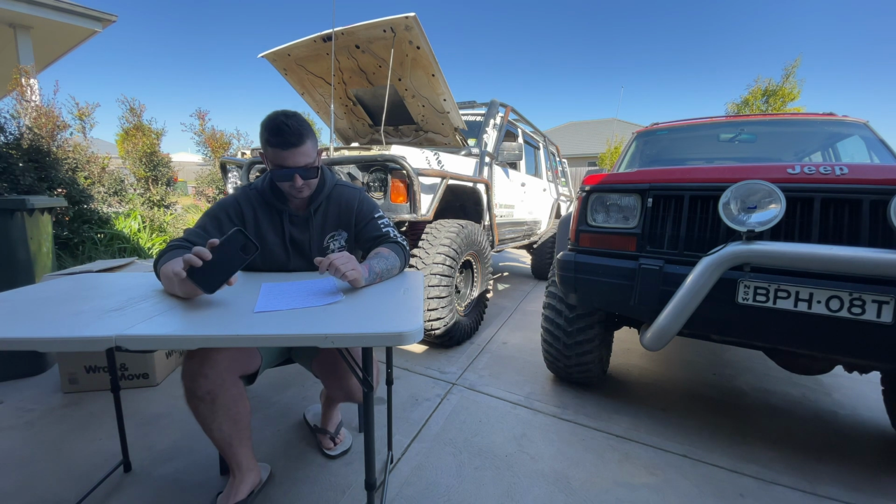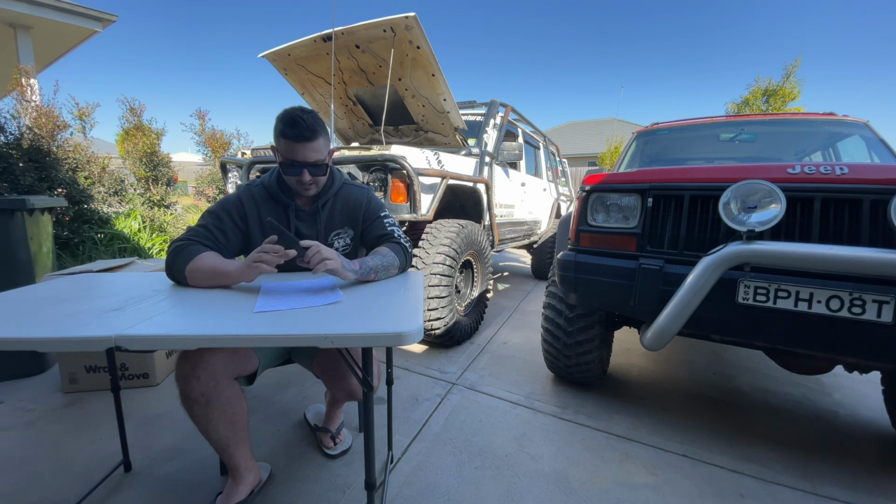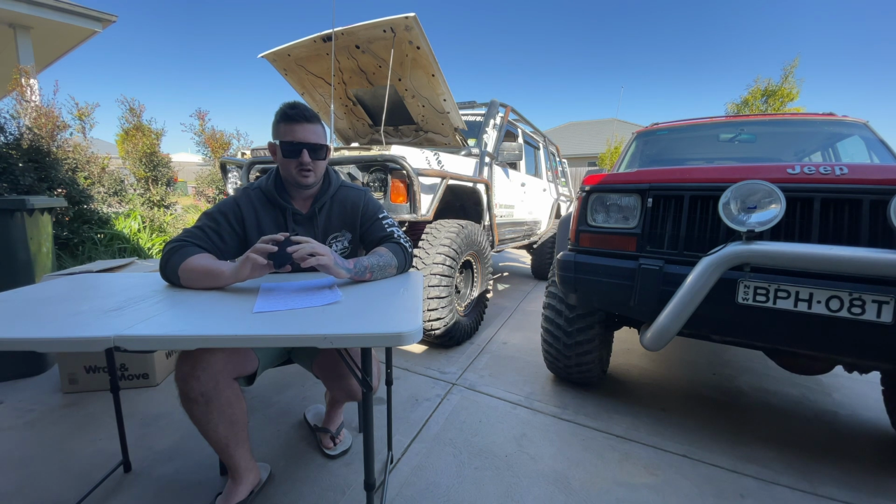Dylan's Adventures _ 42. Do you daily the GQ? Also, what made you go GQ? Mate, I don't daily the GQ. When I first got it, I did. I was driving it to and from work. I was running 35s with a 6-inch lift. I don't drive like an absolute idiot on the road. I don't be silly. I don't draw attention to myself.